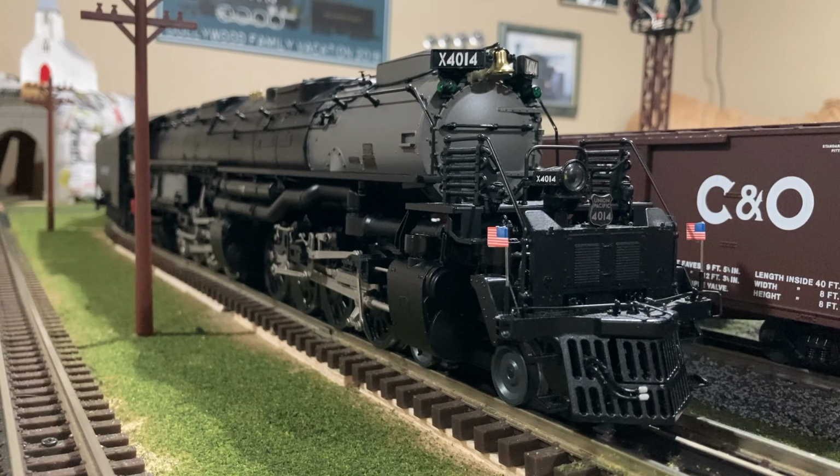One major flaw with FasTrack is that if you take it apart and put it back together a certain number of times, like I had, the center rails will start to get loose and create micro arcing when put together, causing shorting and even more, causing dead spots on the layout. So you might have power on one half of your layout, but then as the train goes over a certain section, the track gets loose and cuts power altogether. As a result, I unfortunately had to scrap all of my FasTrack.